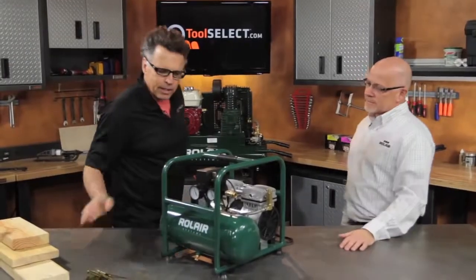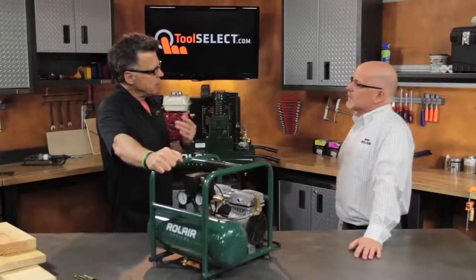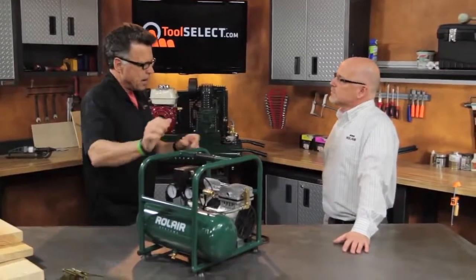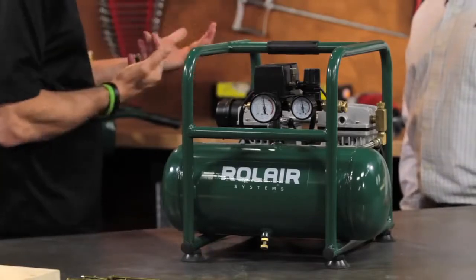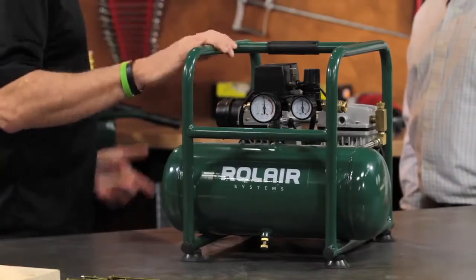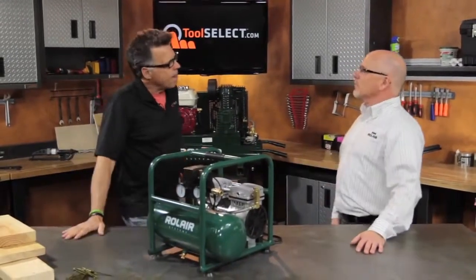Okay, I'm like a kid in a candy store, going to monkey with the switch. Let's see how quiet it is, right? All right, so in the literature you say about 60 dB. You go online, you say how loud is 60 dB. They say about a conversation. It's actually a little quieter than conversation because I don't have to talk over it, right? That's what makes it so good for inside work.